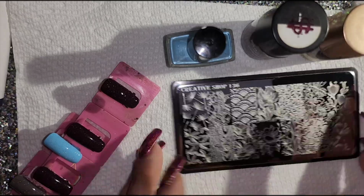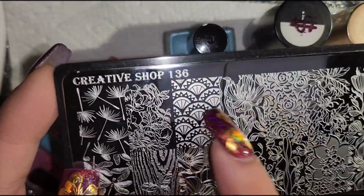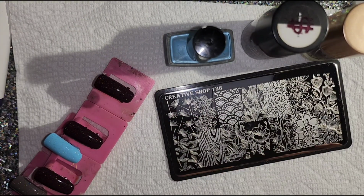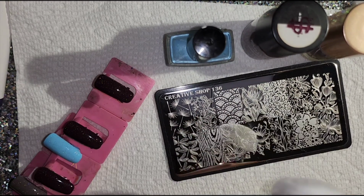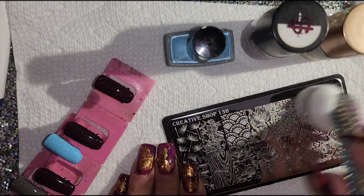I'm going to pull the little protective film off, and that's how it's looking without the film. Like always, great etching. Let me take this gross cotton ball off. It was really stuck on there. And I'm going to go ahead and clean the plate so we have a nice, fresh, clean surface.